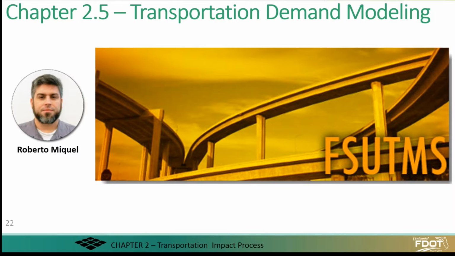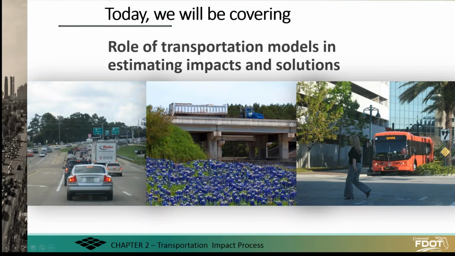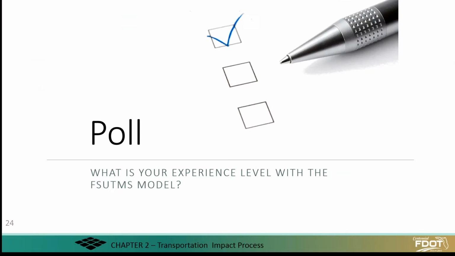For this next portion of the webinar, we're going to be covering the use of transportation models and estimating impacts and solutions. We're going to focus on the set of models that are used in the state of Florida, the FSUTMS that was mentioned earlier. We're also going to be talking about the differences between some manual methods and the use of the models and when each is appropriate. For now, I'd like to take a poll and just see what is your experience level of using FSUTMS?